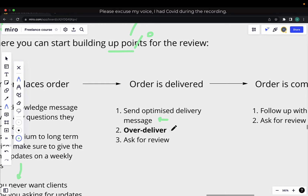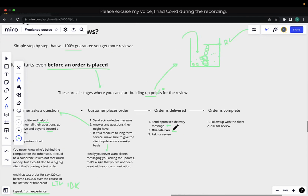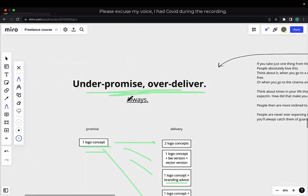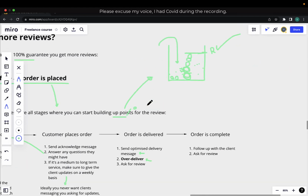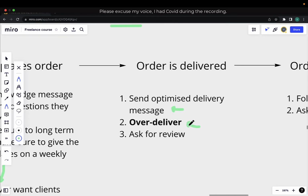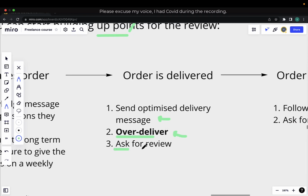You can also do this, which we talked about in previous videos, which is over-delivering. So under-promise, over-deliver. Really, really important. Always do it. And that is one of the biggest things in all these steps that will give you the review. It's the under-promise, over-deliver. So all these are great. You should do all these steps if you want to get more reviews, of course. But the one that will have the biggest impact out of all of these is under-promising and over-delivering. That's for certain. And like I said, asking for a review.